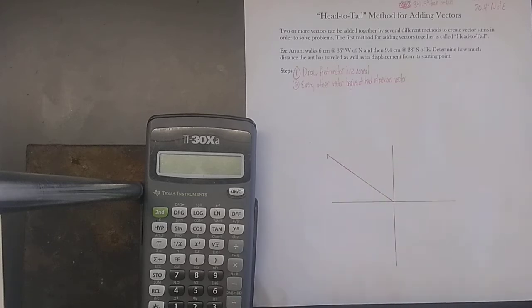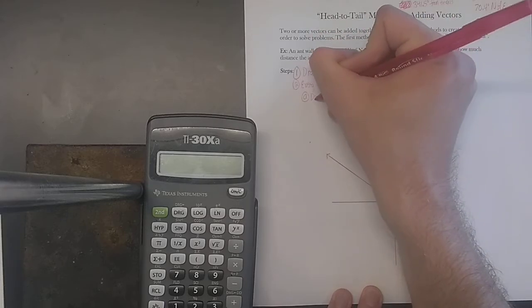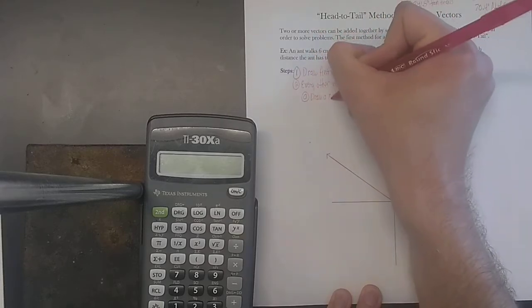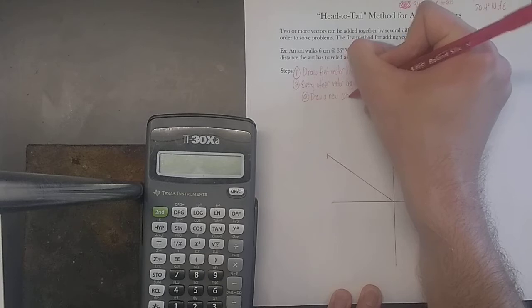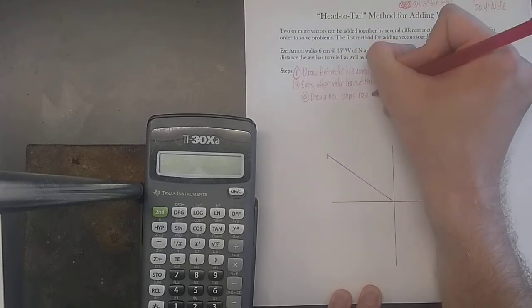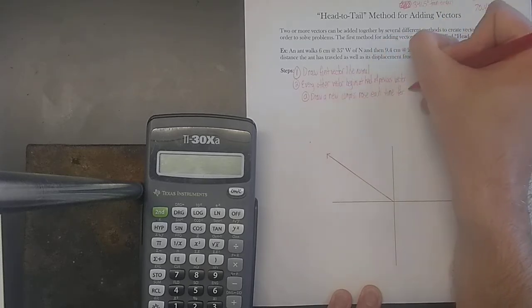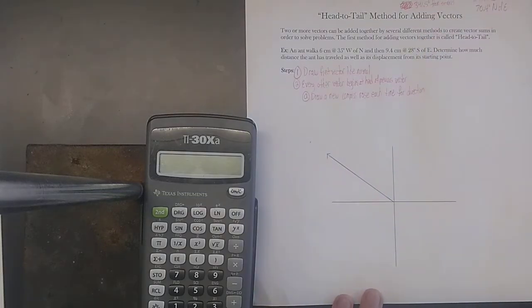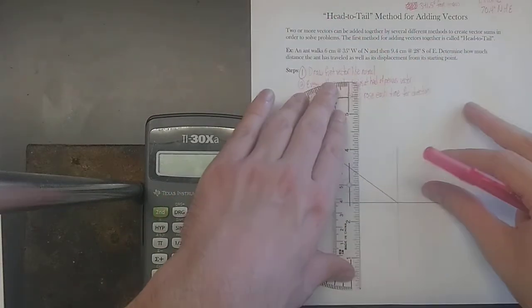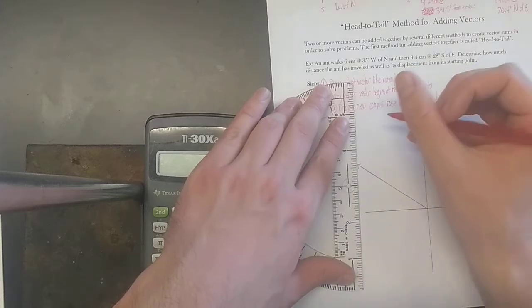In order to do that, it makes sense that anytime you do this, you draw a new compass rose each time so that you can get an accurate direction. And it is really important that you draw an accurate compass rose. That compass rose is going to be centered on the spot where the last vector left off. So that's going to be right here.